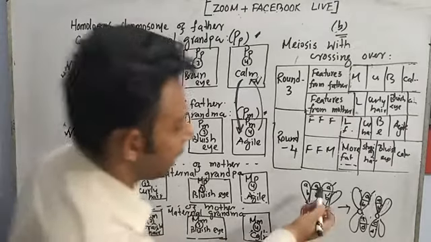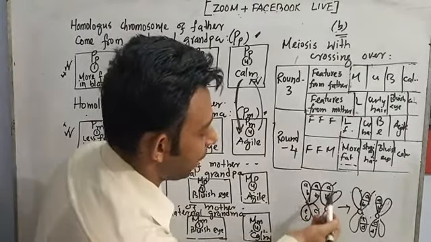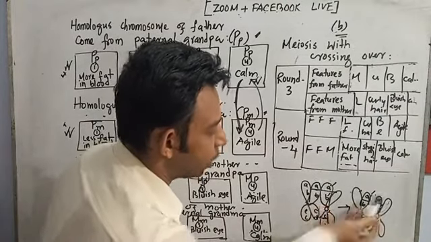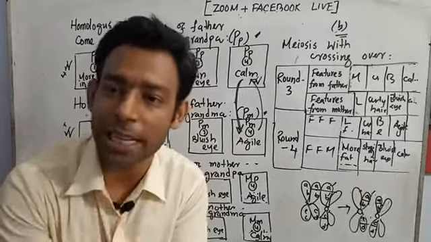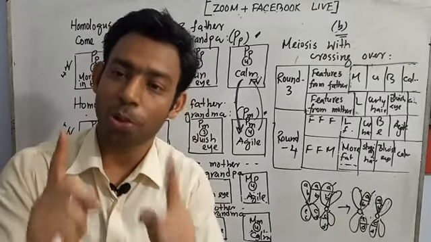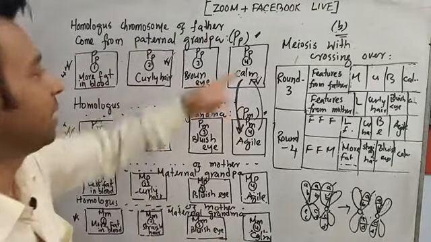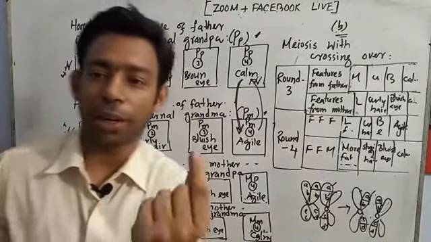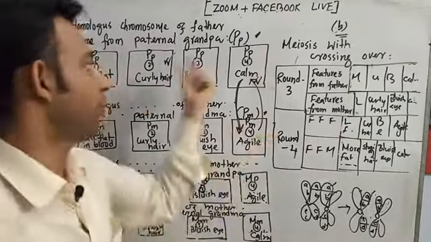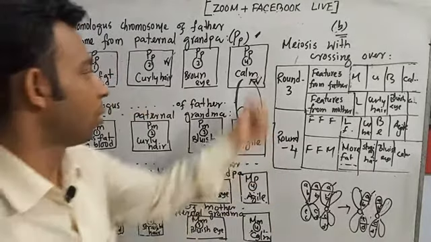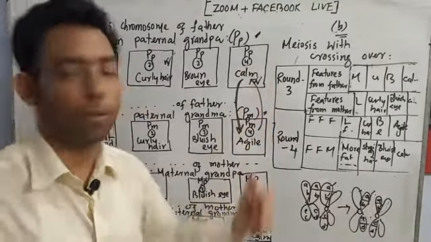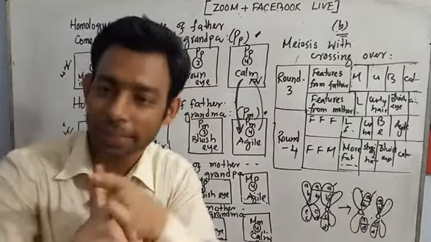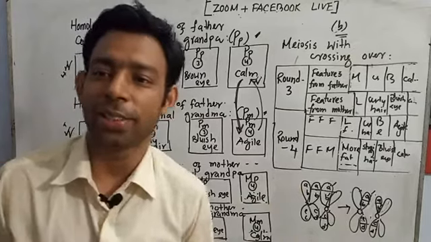I tell you, the genes were A, B, C, D and A prime, B prime, C prime, D prime, but when crossing over happens, A prime comes here and A goes there. The gene sequence must be changed, of course it is changed, so that we see that change. What the father directly got from the paternal grandma, all the features, and one was agile, but after crossing over, all the features from the paternal grandpa, but crossing over is going on there, so he is not agile now, calm.